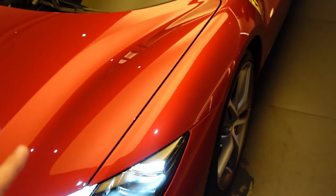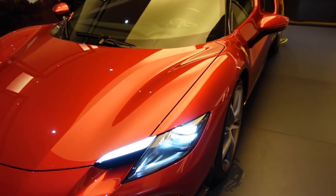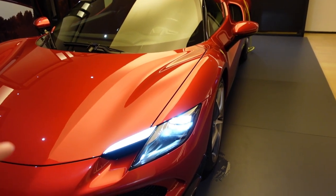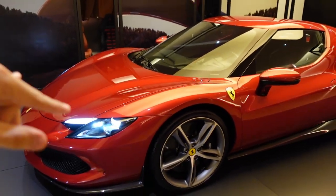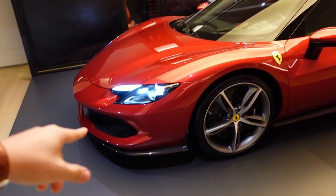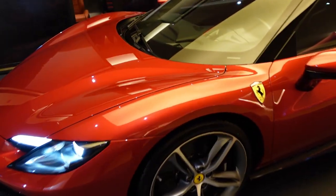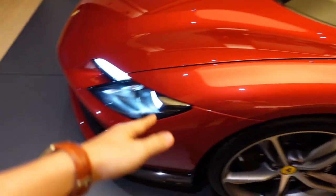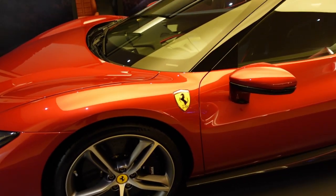A lot of people say mid-engine cars have a mechanical driving advantage — that is true. But what comes at the cost of a mid-engine car is that the front is usually a little bit lighter. I feel that about my Boxster: when driving fast down the highway, the front can feel a little bit unstable. So you counter that with aerodynamics. Rather than making big holes like the GT3 RS and stuff, they use things like this to hide it and produce that slickness.